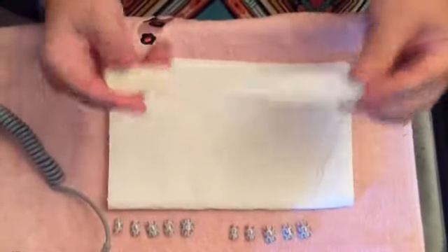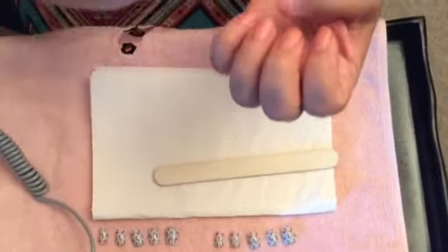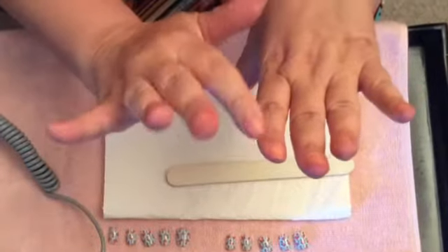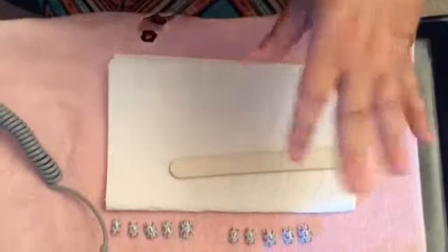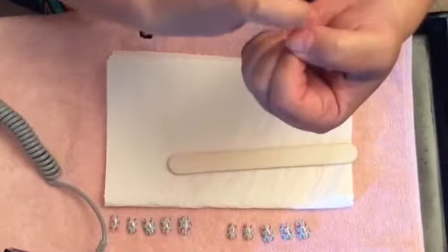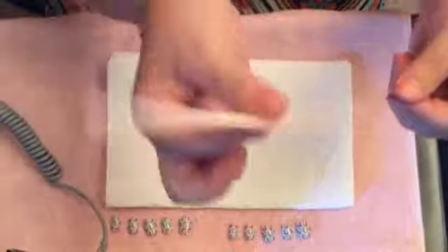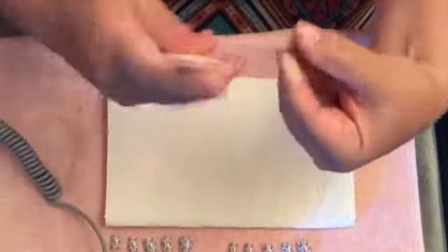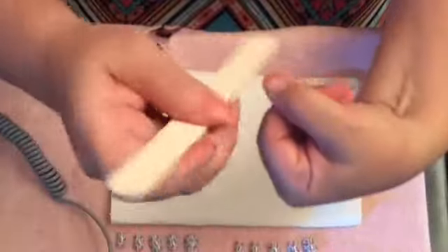The next thing you have to do is rough up your nail. The reason why is because when you see a shine on your nails, that's actually oil — and if it's shiny, that's what makes your nails fall off. They can just slide off, or if your nails are over your nail bed, they could pop off. So you want to use the file first and basically just rough them up to get any of that shine off.